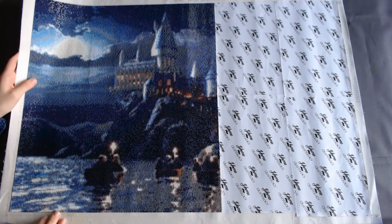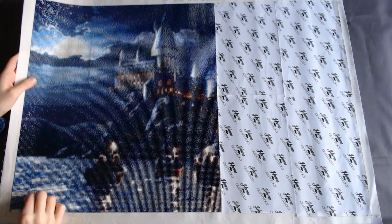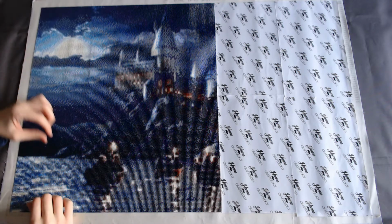And I genuinely do love this. I think custom ones are going to be great. Obviously, this is my first one, so I haven't done a custom yet. I really would love to do a custom, so maybe I'll do that at some point.